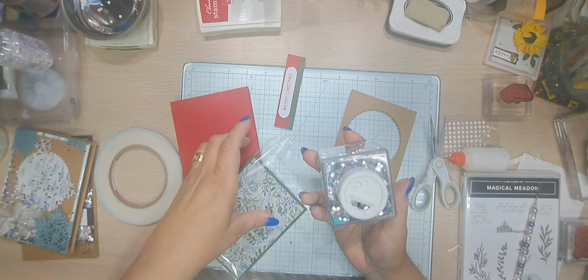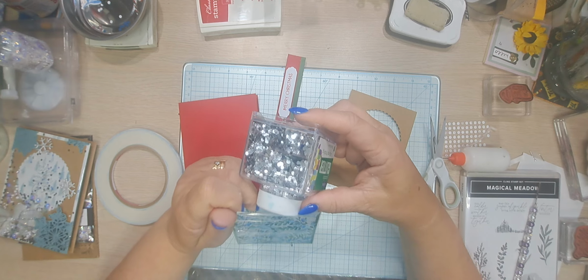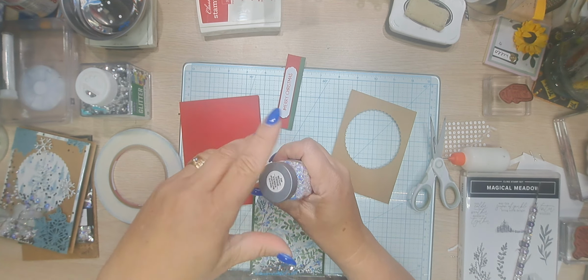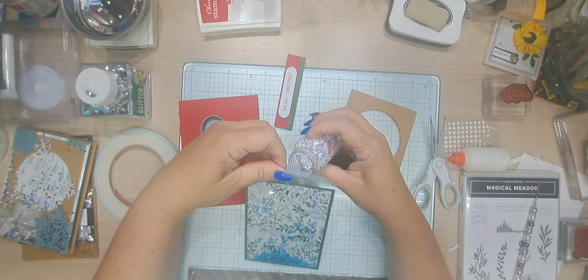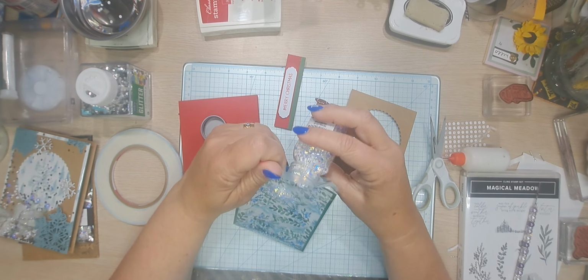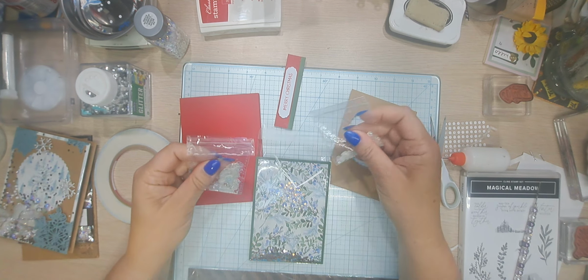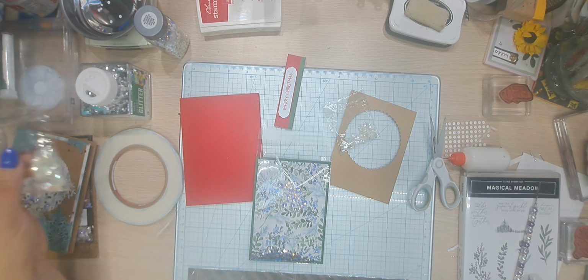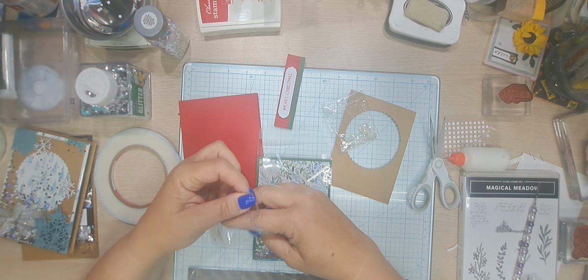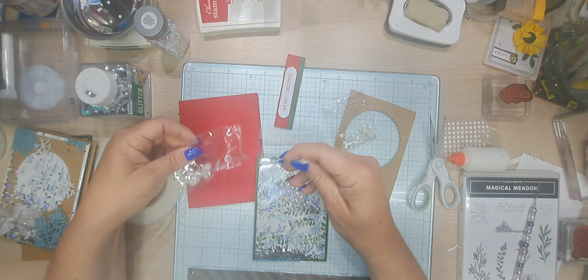So we're going to add some of the same things. I'm not going to change up some sequins, some of these. Oh, I mean, that's that chunky glitter. Some of those. And you know what, for this one, yeah, no, I want to add it. I want them all to be the same. I'm like, do I need to put all that stuff in there? Yes, I do. Give me a pinch of these.